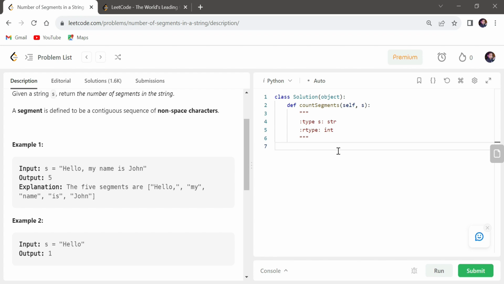Okay, now I am declaring a variable and splitting this string. Okay, now I'm going to return the length of this array.